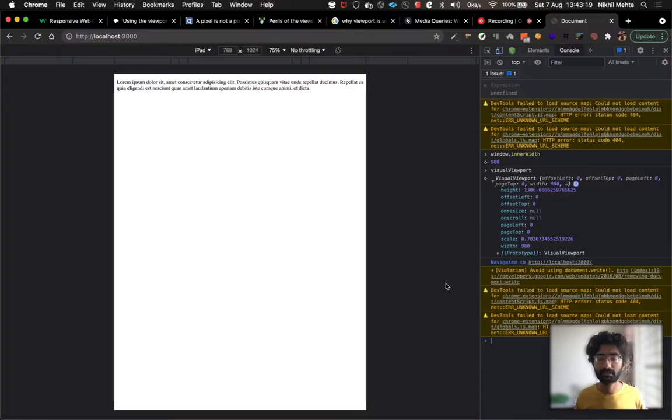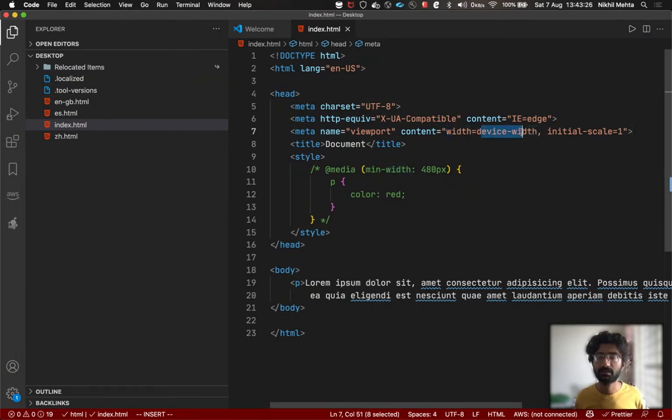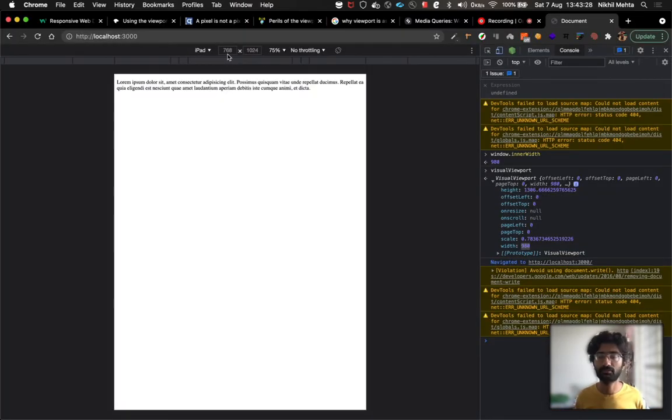So you are telling it that the viewport size, which was 980 pixels, should now be exactly the device width, which is 768. That's as good as instructing that I want the viewport size to be 768 pixels, right?